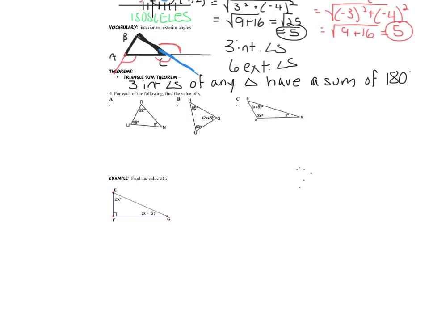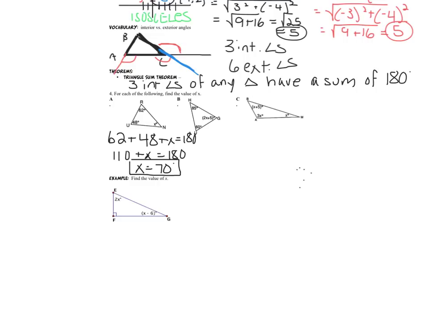Okay, so that's going to bring us to example number 4, which is asking us to find the value of x in each of these following triangles. So we just said that the 3 interior angles of a triangle always add up to 180. So for the first one here, for part A, I know that 62 plus 48 plus x is going to equal 180. So I'm going to add 62 and 48. I get 110. Plus x equals 180. Subtract 110 from both sides. It's going to give me x is equal to 70 degrees. And if you're not sure of your answer, always plug it back in. The 3 angles should add up to 180.